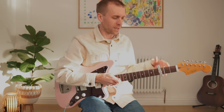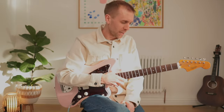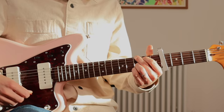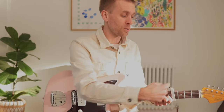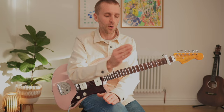While we're on the topic of capos — what a great way to shift chords around the guitar. You might have learned something in the open position, playing open chords with a beautiful sound, and then find out a song is in a different key. You can see on a tab that you need C major and G major played with a capo on a particular fret — you already know those shapes. The capo can just be moved up and down the fretboard and you play exactly the same shapes, shifted into a different key. Keep an eye out for that when you see tab referring to open chords at different positions.